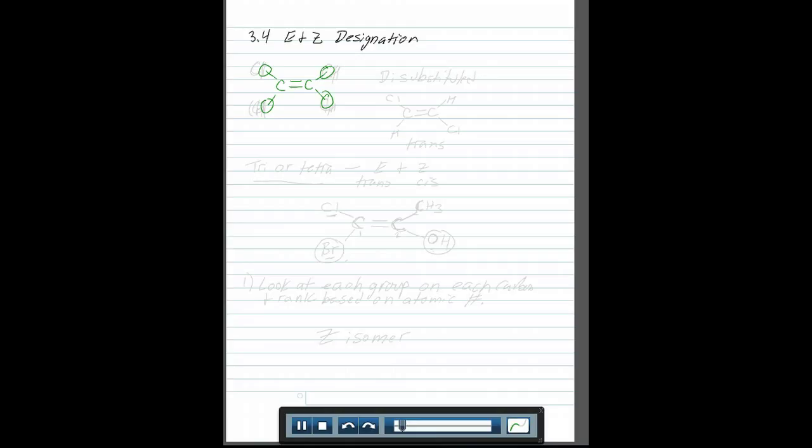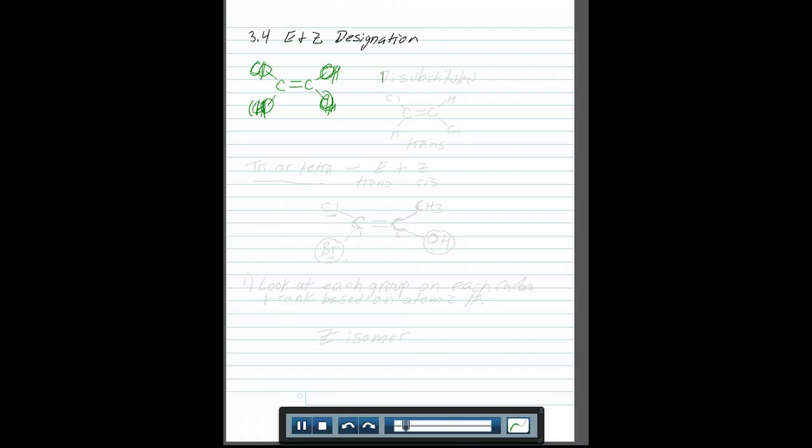This is for non-hydrogens. So I can have like a chlorine and 3 hydrogens. That would be a mono-substituted. I can have 2 chlorines. That would be a di-substituted. I can even have 2 chlorines here and a chlorine there and a hydrogen here. That would be a tri-substituted. Or I can have all chlorines all around the whole molecule. That would be a tetra substituted. So that's all that's meant by mono, di, tri, or tetra substituted.